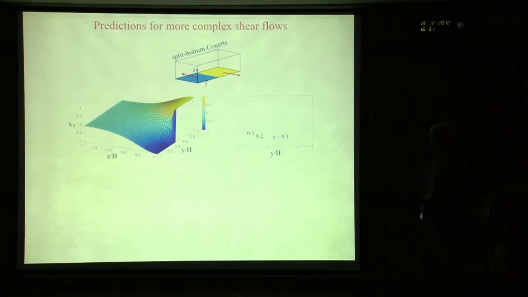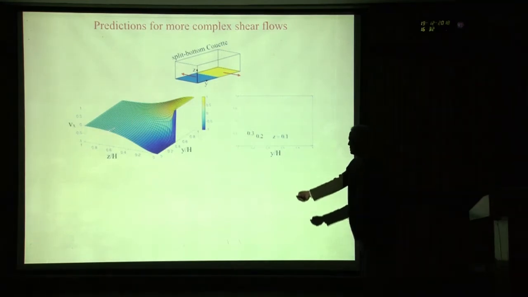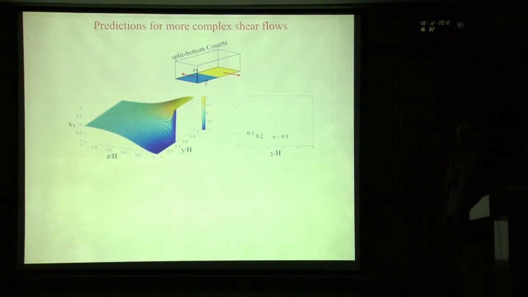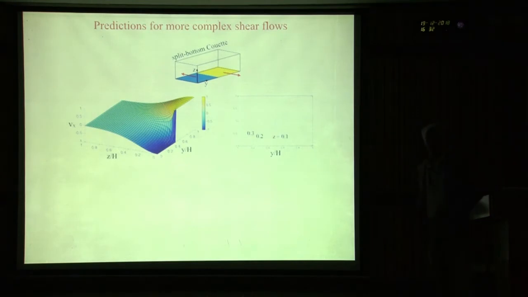So this is a simple case, the assumption is that all the flow is only in the x direction. So the secondary flow is not allowed here. But I do get a velocity field that resembles measurements in DEM, which you can't see. I'm sorry. This is to show you that if I take slices of this, you could measure that from DEM experiments, and these two will agree.